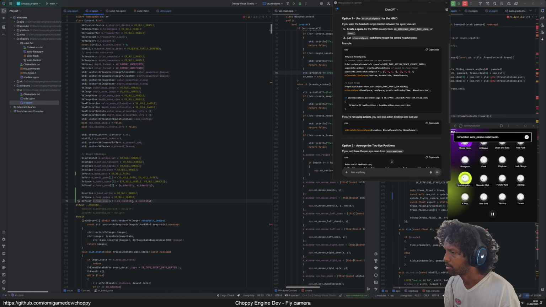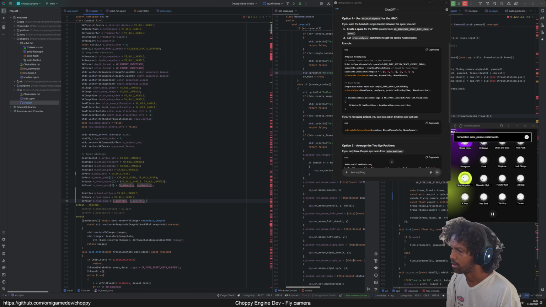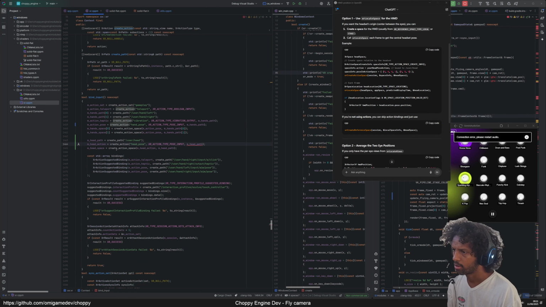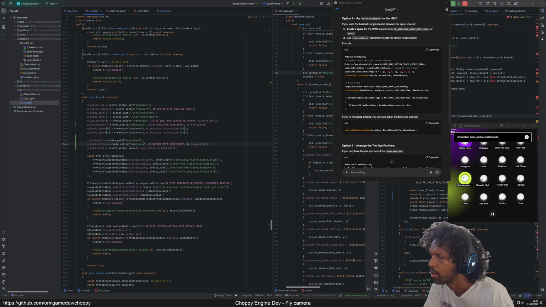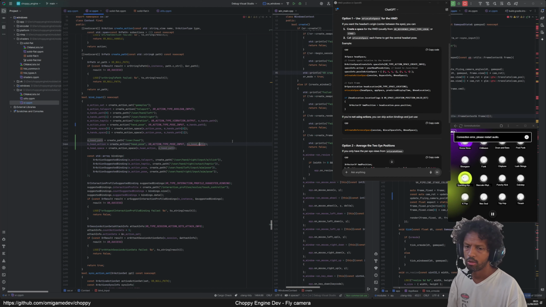Wait, XR pose, head pose. No, head pose is just one. And that's gonna be identity. So head pose is just one. And of course, I cannot make it span. Can I make a span like this? This is annoying.